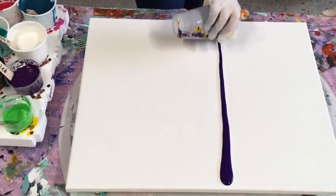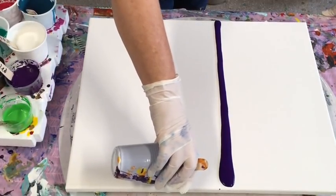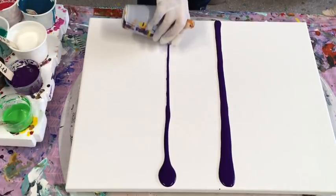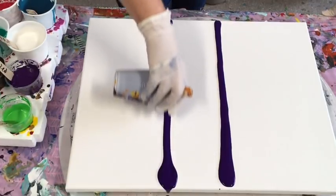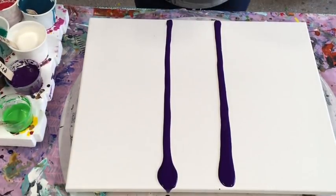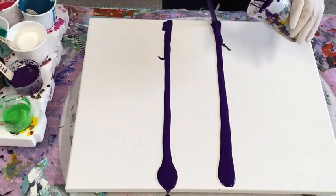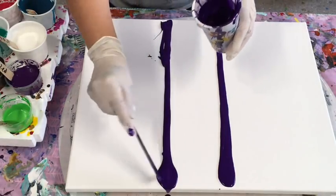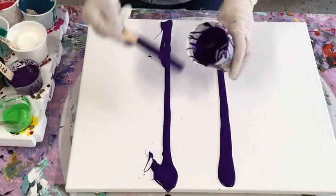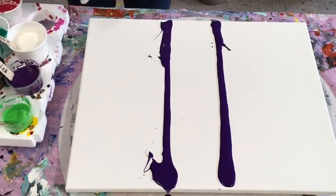So this is the Mont purple. I just have a little bit of this left, or I might have a little bit more. I'm not sure if I've got some more in another cup there. It's always interesting to see what other people's swipe colours come out like, because then when you're doing it yourself, you'll think, well, I like the silver, or you like the gold better. It's just doing something different with the swipe colours to see if they actually make a difference, because all of the paints were mixed up the same. So we'll just see if this actually makes a difference.